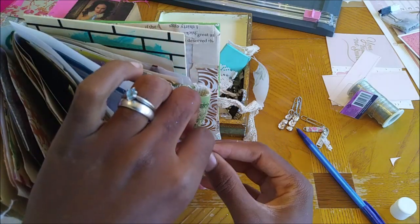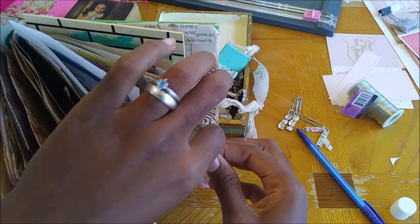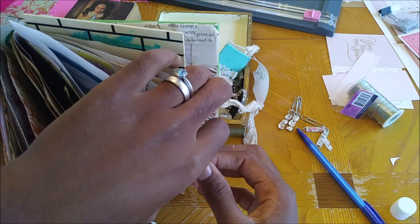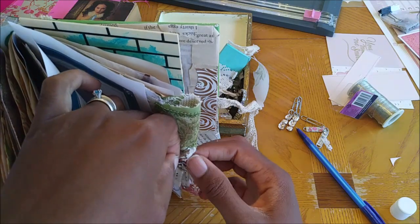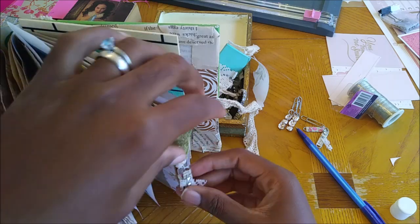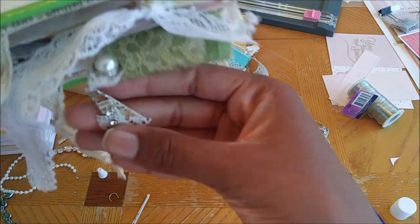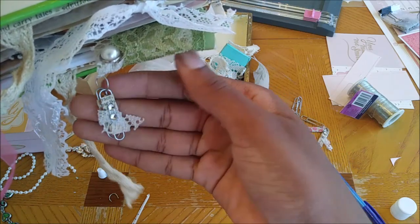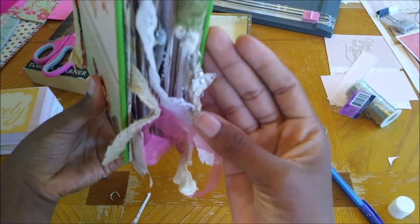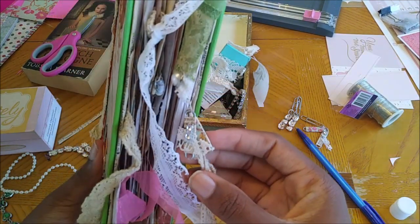It's like it's backwards. I'm gonna flip it around. Okay. So now I have these cute little dangly paper clips that are embellished and collagey. Add something and they just dangle and look super cute on that tab. I love it. Well, out of focus, huh? Yeah, they look super cute on that tab. I love how that looks.